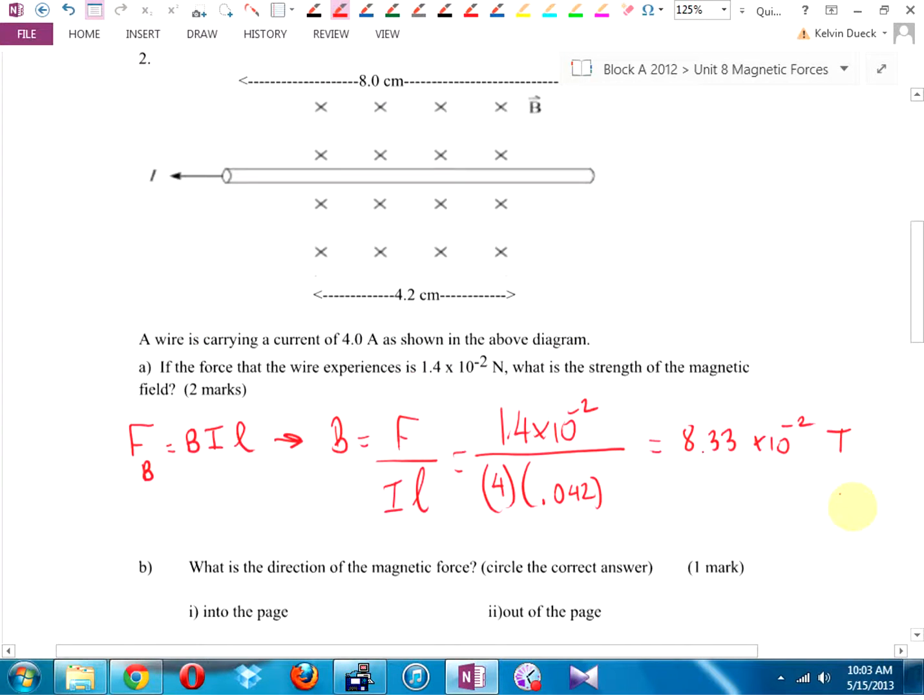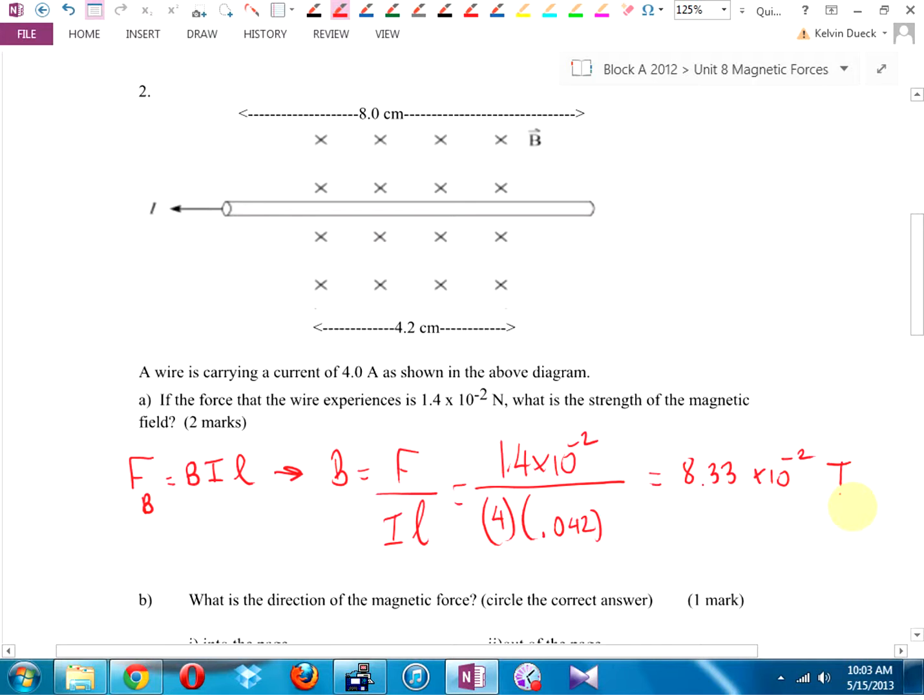What's the direction of the force? Okay, so we have 3 right-hand rules. The first one simply says a single wire by itself causes or induces a magnetic field. You point your thumb in the direction of the current, your fingers curl in the direction of the magnetic field. That's for a single solo wire. That's not this. The second right-hand rule was the right-hand solenoid rule. That was if you wanted to figure out in a solenoid what direction the magnetic field was inside the solenoid, which way was north. You held the solenoid in your hand, you curled your fingers in the direction of the current, and your thumb pointed north.